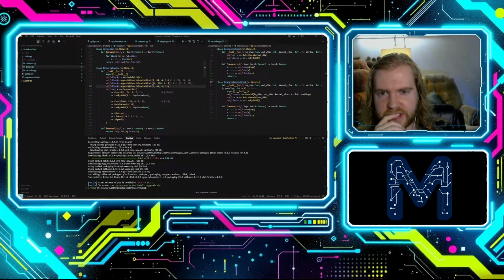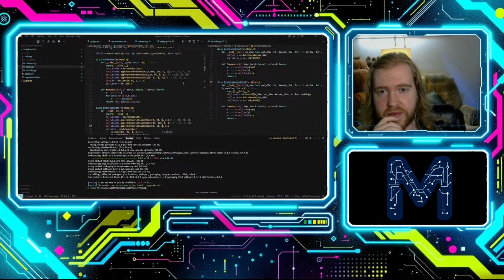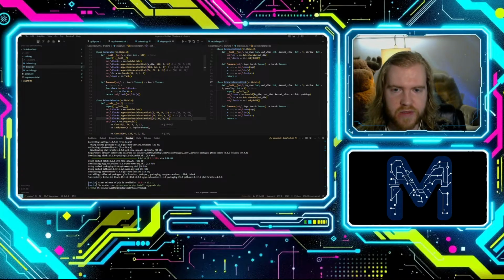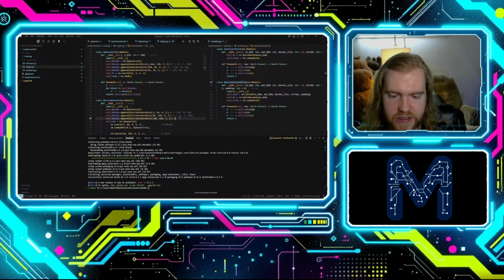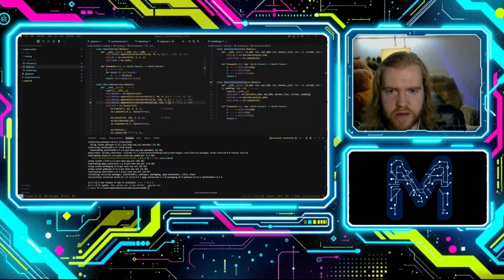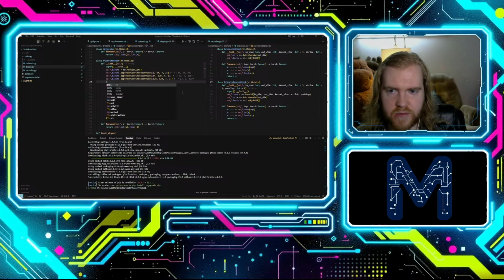So if we were mirroring here, first of all, it passes in 128. Let's just say we want 128 as output, but we want to now shrink it down to just 1. So now this would be 1 by 1 by 128. Yeah, that looks good. And then I think I just add 1 linear.